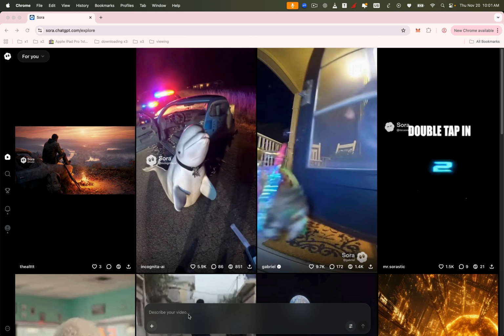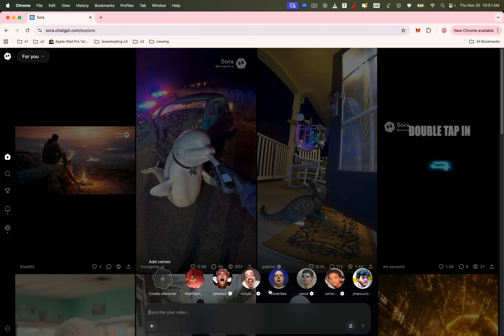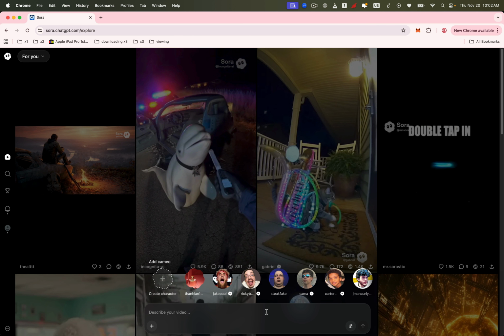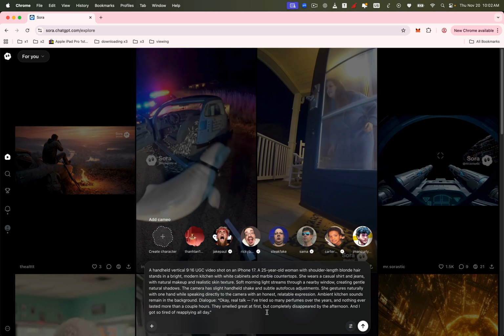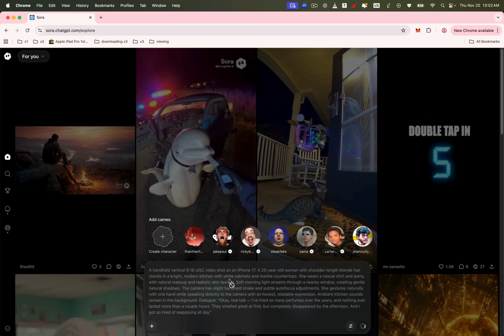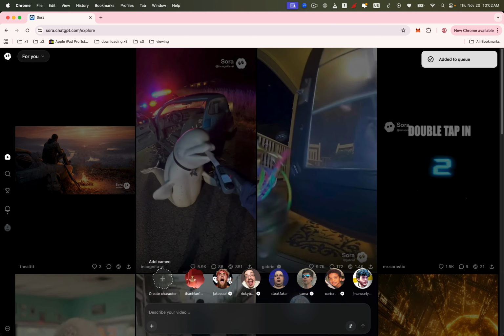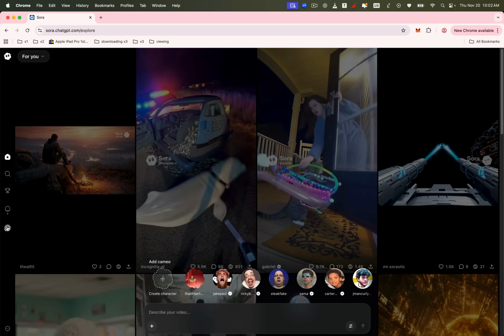Now we're going to create your own character inside Sora 2. You can record your face directly using the mobile app. Or if you prefer an AI-generated persona, you can create a brand new character from scratch. To do that, simply describe the character you want inside the prompt. Then hit the Generate button to let Sora start creating your video. While it renders, take a quick break. The system will notify you when it's done.